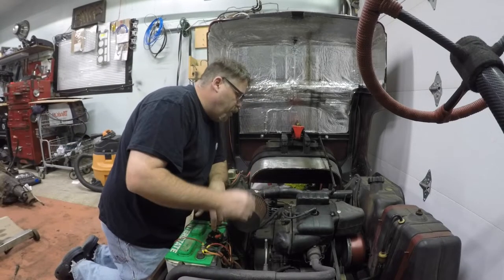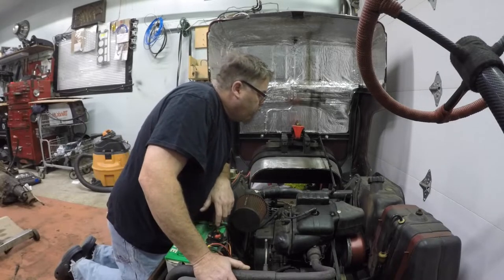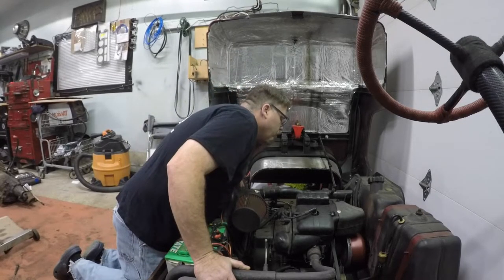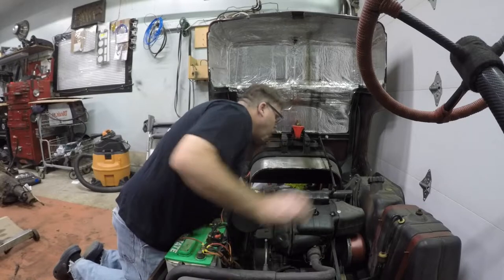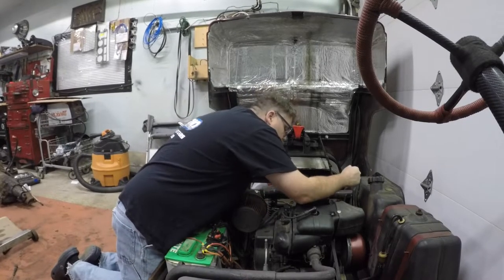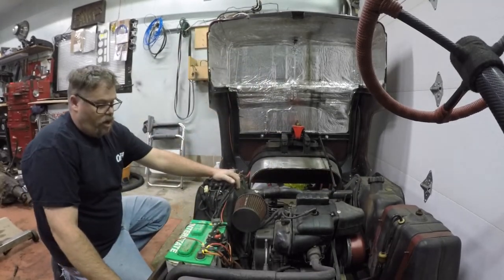Let's get this thing apart, see what's going on with the belt, see why we get a squeak. We'll clean it up a little bit, blow it all out. And this, the other friggin' thing. Oh yeah, that doesn't look friggin' good. Oh, what's going on there, Captain? Well, I guess that's right. Anyways, we'll get this thing apart, see what's what, and this, that, and the other friggin' thing.